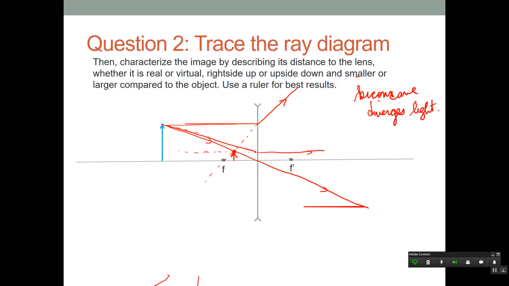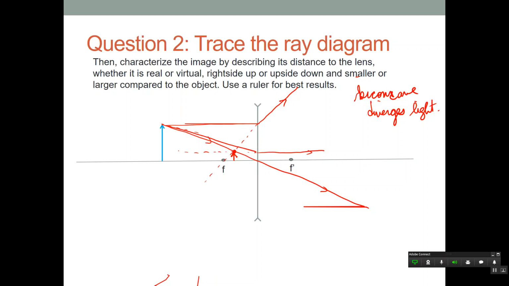All right, so I'm going to go over this question real quick. I just want to point your attention to one thing. Look how my rays are going. Once they hit the lens, they diverge. And that's what I wanted to do. If I hit the lens and then they converge, I would have been drawing it wrong.